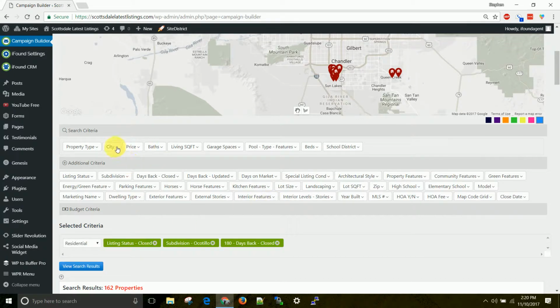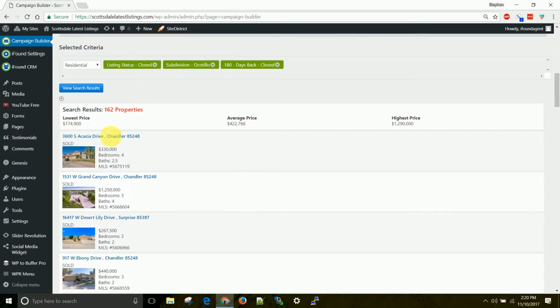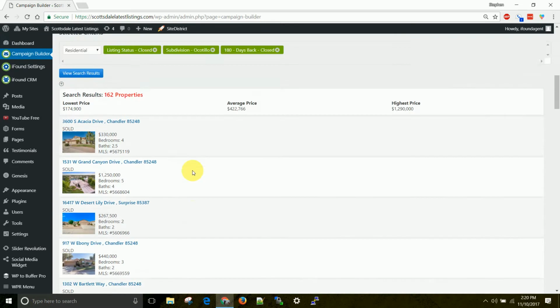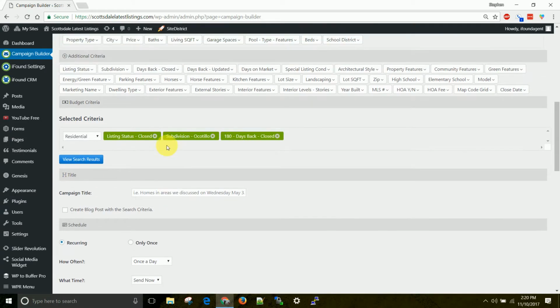So a quick peek down here, I wanted to show you there's also the results down here, so you can start seeing just the list items. You can see the price range, and I can see, man, this is just way off. I got homes in Chandler, I got homes everywhere. So I don't need to see these results. I'm going to just click this little up arrow to hide them. And I need to add more here.